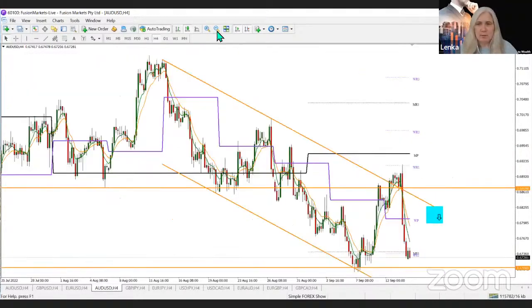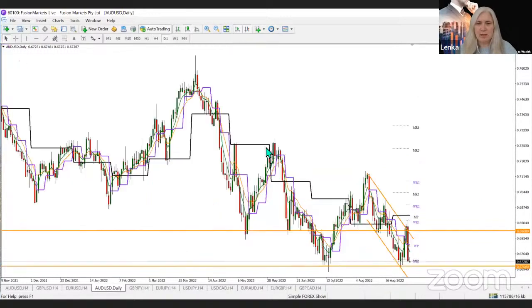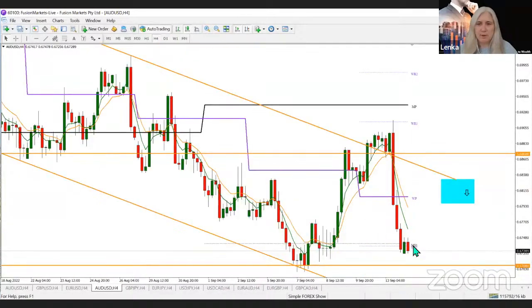Next currency pair is AUDUSD. AUDUSD, I am probably not going to trade this. Let's see, on the daily, we are now at that level of support. So I'm unlikely to be looking for the trade setup right there. We might see the price come to that level again, and then potentially there's a decision to reverse and go back up or break through. So we just need to see a little bit more of the price action.